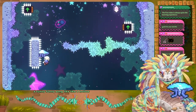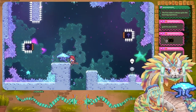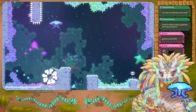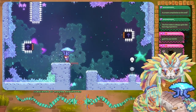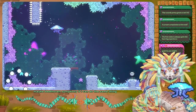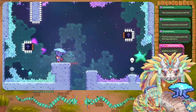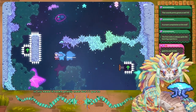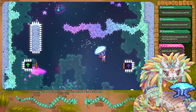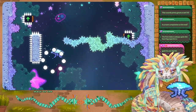Hall of the Mountain King seems like a classic, where you punch a scream every crescendo. Or maybe Beethoven Symphony 5, I can do the same thing. In my head, it looks pretty neat. But I gotta figure out which screams make the cut and what stays on the floor.